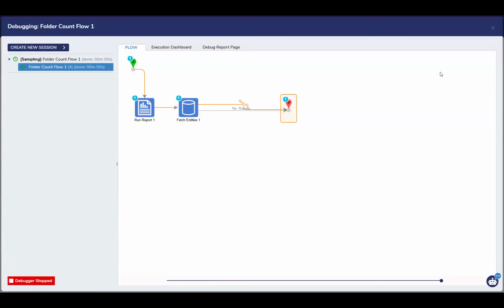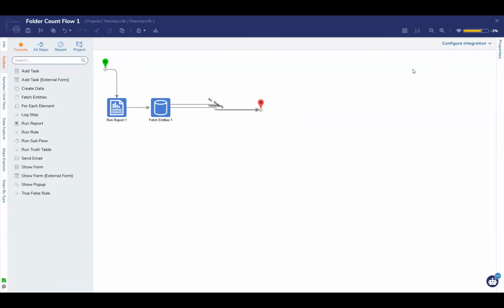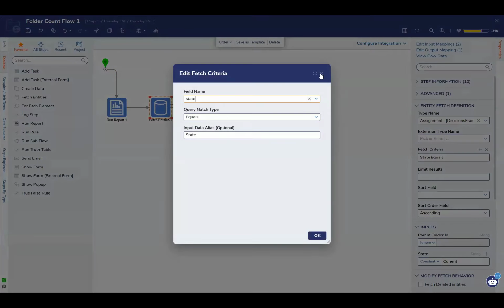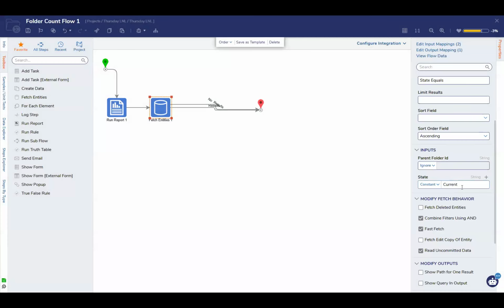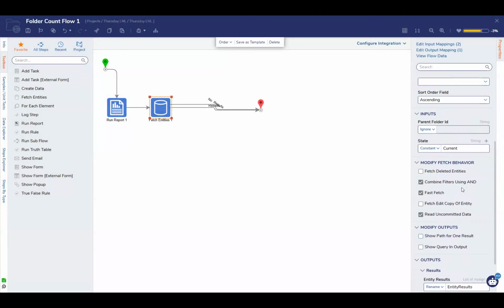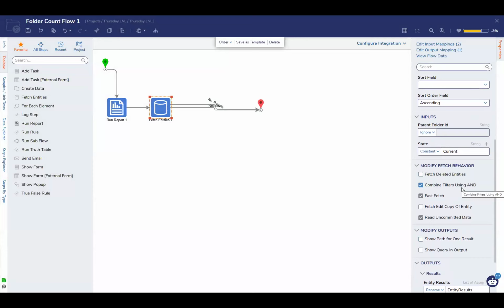The way that I have my fetch entities step working is I have it based off assignment, and then the fetch criteria being state equals the Return to Pool state that I wanted it to be. And then I even tried having the parent folder ID go to the exact folder I was looking at, and it still doesn't seem to be working. But I think it is just something with my fetch entity step.